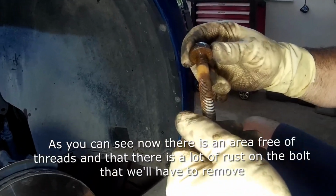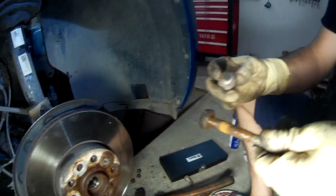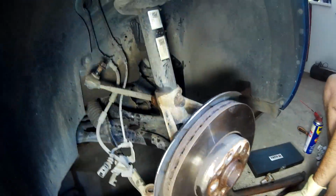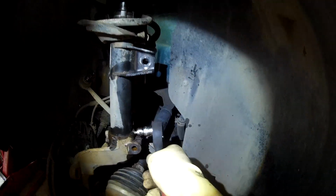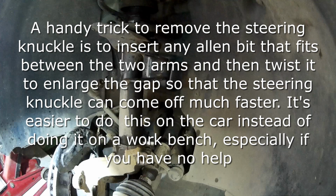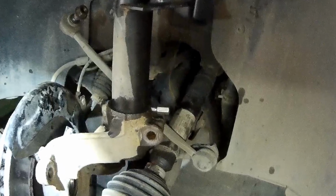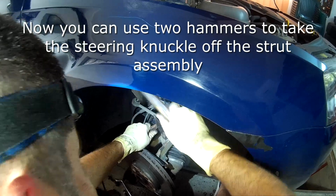As you can see now, there is an area free of threads and there is a lot of rust on the bolt that we'll have to remove. A handy trick to remove the steering knuckle is to insert any Allen bit that fits between the two arms and then twist it to enlarge the gap so that the steering knuckle can come off much faster. It's easier to do this on the car instead of doing it on a workbench, especially if you have no help. Now you can use two hammers to take the steering knuckle off the strut assembly.